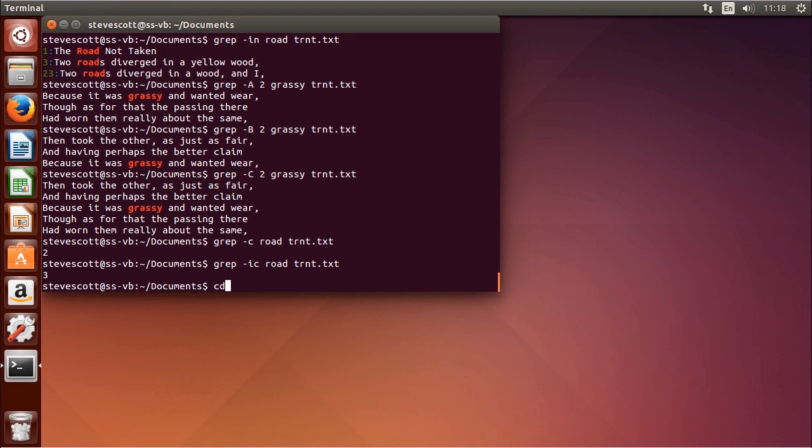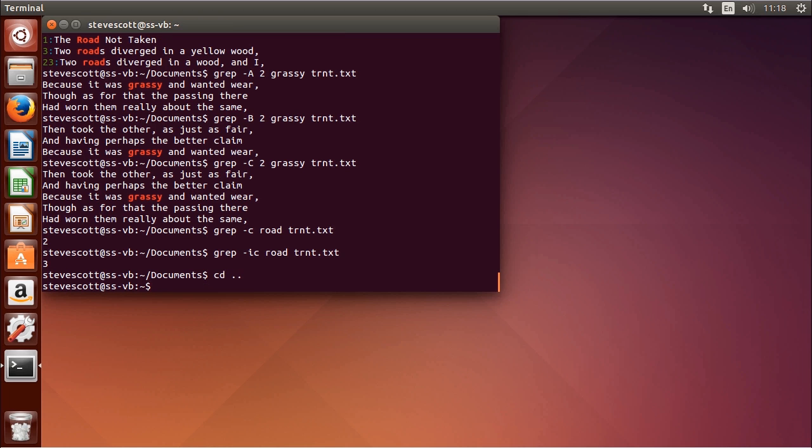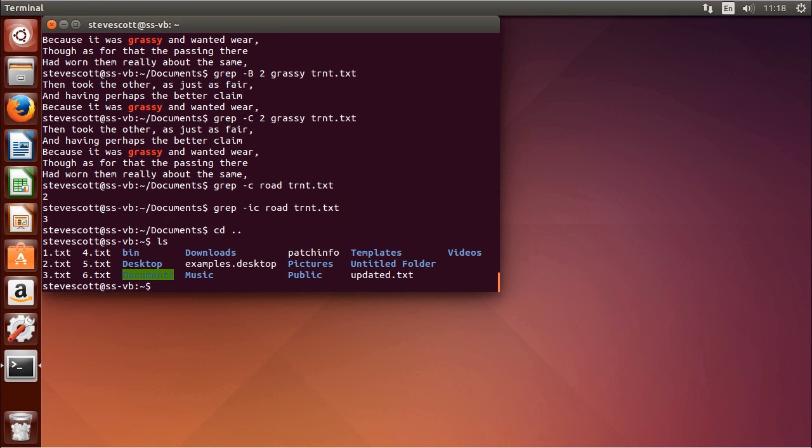Now, on top of that, I'm going to go back into my home folder. I have a number of other files with portions of the road not taken in these 1, 2, 3, 4, 5, and 6.txts. And if I do grep -ic, so the same thing, a case insensitive count, and this time I'm going to put -r for recursive.